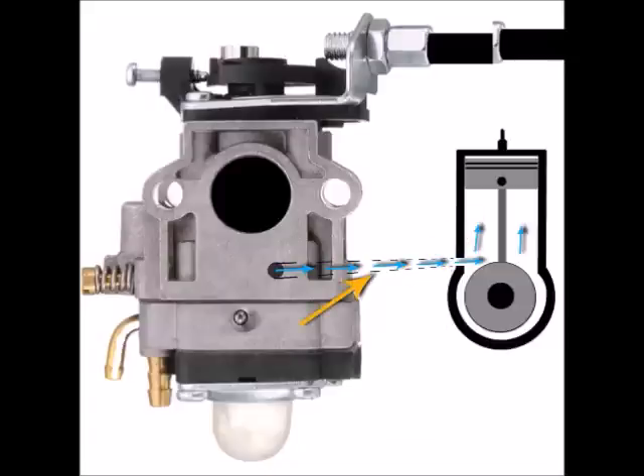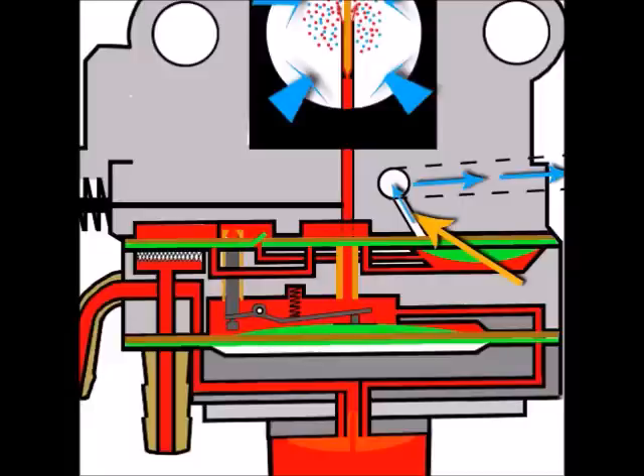That vacuum is felt all the way down the pipe and through the hole. All the air that was on top of the diaphragm now wants to come out under the piston, so as that air leaves the top of the diaphragm it draws the diaphragm upward. Then the piston lowers again, pressure pushes the diaphragm down; the piston rises again, vacuum lifts the diaphragm again. That's the continual cycle, which is why the diaphragm travels at the same speed as the piston.